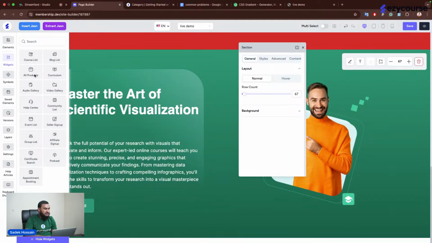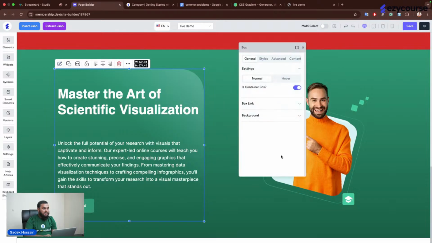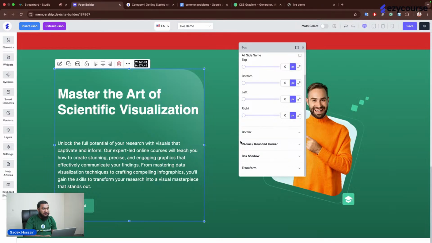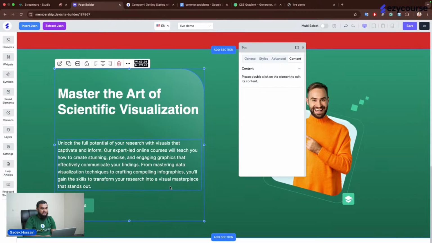So for example, let me just explain it for now. Let's say this is a button or section or box or something. You can conditionally say if you want to render it or not, and there will be settings here that will show conditionals, and based on the logged in status or states, it will render for you. Okay. And this is the same for the membership plan as well. So they are doing the membership plan level and the other one. And another thing, work on caching is coming as well.